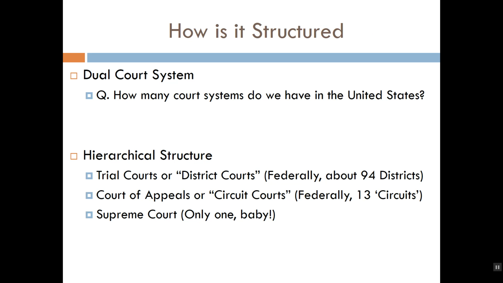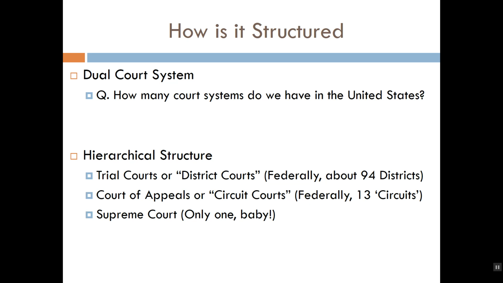Well, it's kind of structured a little arbitrarily, because remember that the Constitution doesn't provide a very clear game plan. Most of the court system today has been created by Congress over time on an ad hoc basis. In other words, they created new courts and court boundaries as the need arose without any clear or coherent plan. As a result, the judicial branch is extremely complicated and sometimes hard for students to wrap their mind around. However, there are two major organizational features that we can focus on for our purposes here. First, understand that we operate under a dual court system.